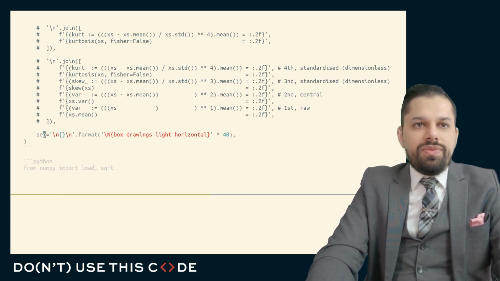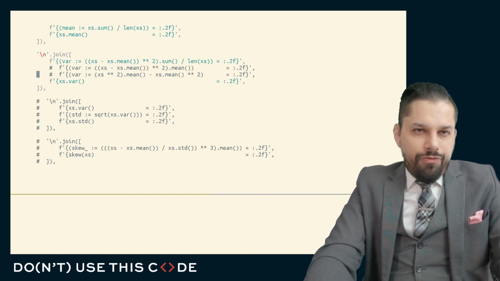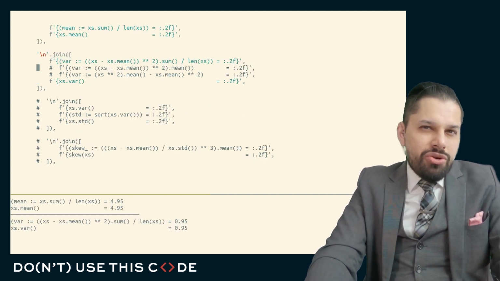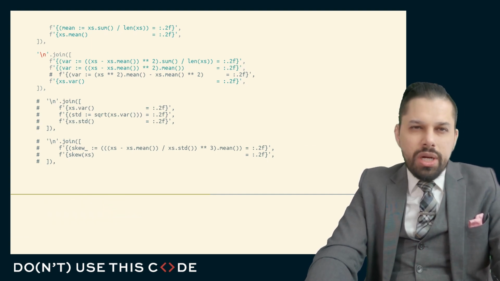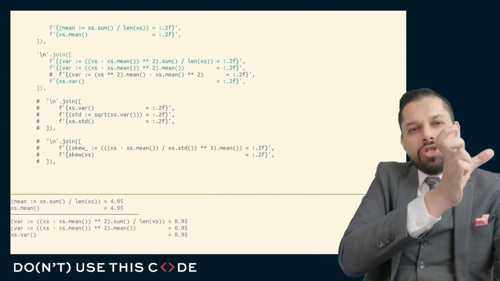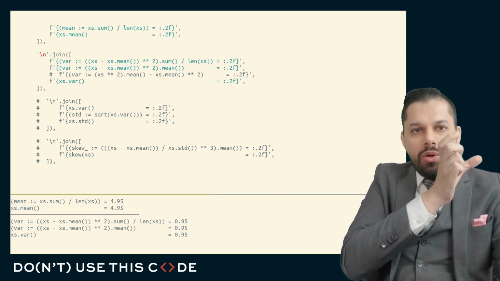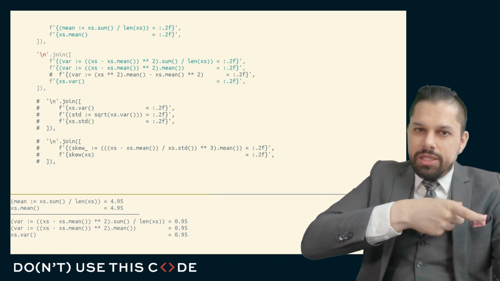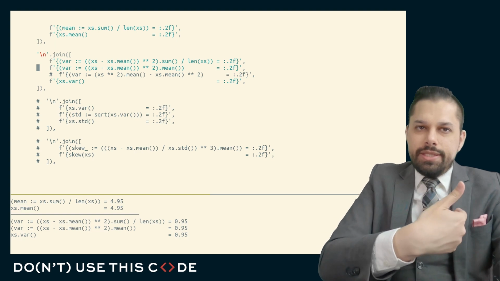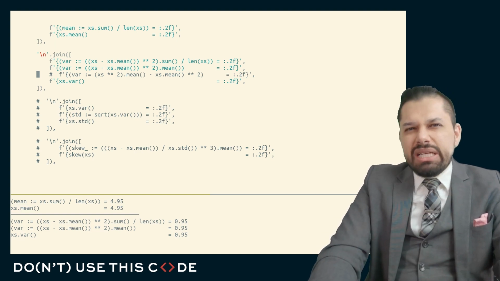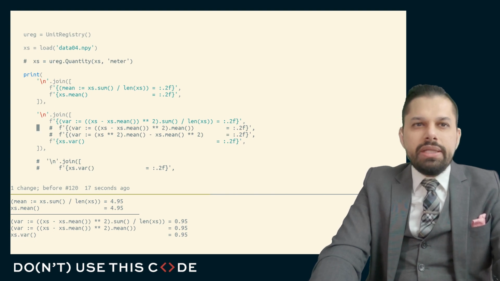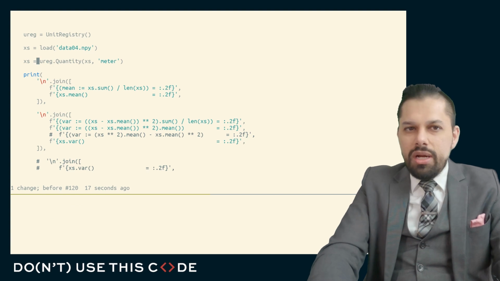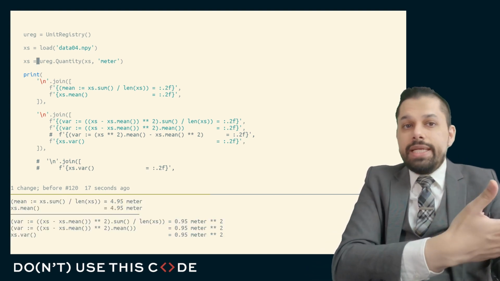Perfect. Now, if we take a look at this formulation, we might notice that we're doing a sum and a length. So we could think of the variance as a sort of mean, meaning the average distance from the central point, where we're looking at that distance squared. And one thing that pops up as kind of interesting is the units. If this were a physical quantity like heights or distances, something that we had measured, clearly the units of the underlying data are meters.